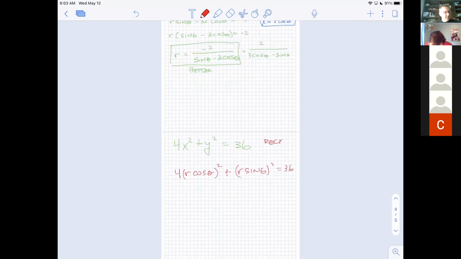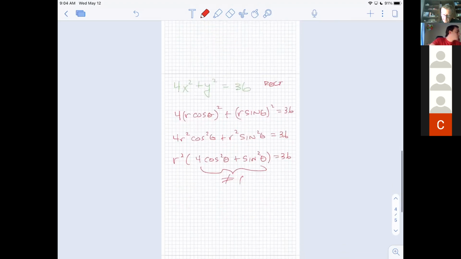But maybe this could be graphed a little easier. Plus I see sine squared plus cosine squared equals 1. I think maybe that will work out. So let's see, if I multiply this out, I'd have 4r squared cosine squared plus r squared sine squared. I could take r squared out of both of them. But notice this is not equal to 1 because it's not cosine squared plus sine squared. It's 4 cosine squared plus sine squared. That's not good, so it isn't going to go away. I'm kind of stuck with that.